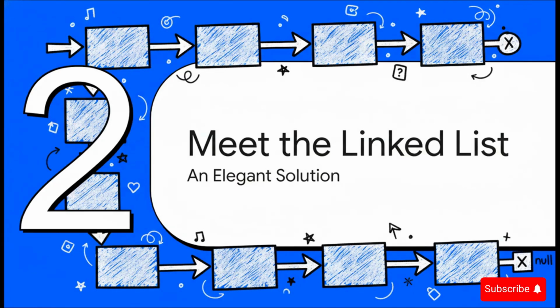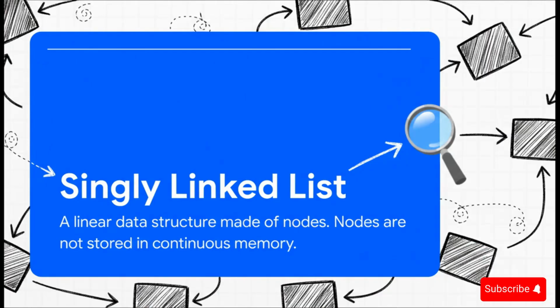And that better way is the singly linked list. Honestly, it's a really elegant solution to this whole problem of storing a bunch of data when you don't know how much you'll have. So what exactly is it? Well, think of it kind of like a scavenger hunt. A singly linked list is just a chain of items, and we call these items nodes. Each node holds a piece of data, but, and this is the important part, it also holds the address or a pointer that tells you where to find the next node in the chain. So unlike an array where everything's sitting nice and neat side by side in memory, these nodes can be scattered all over the place. The only thing tying them together is that chain of pointers.